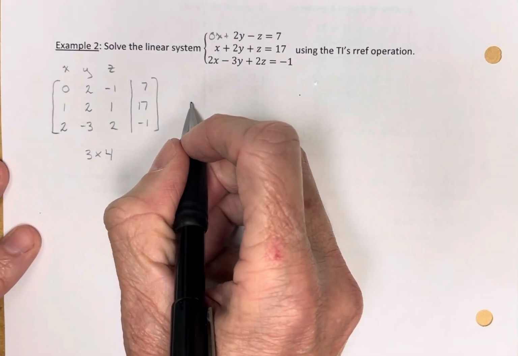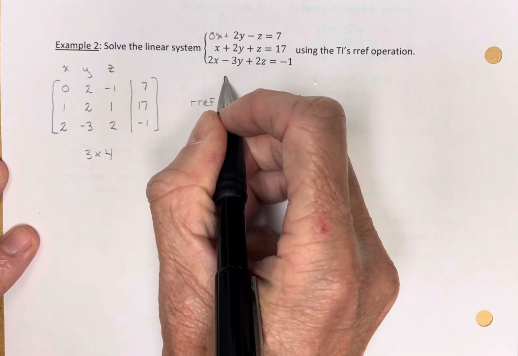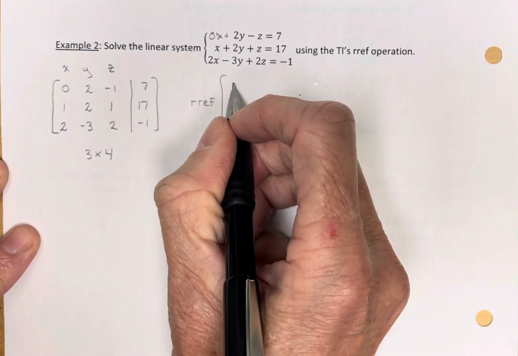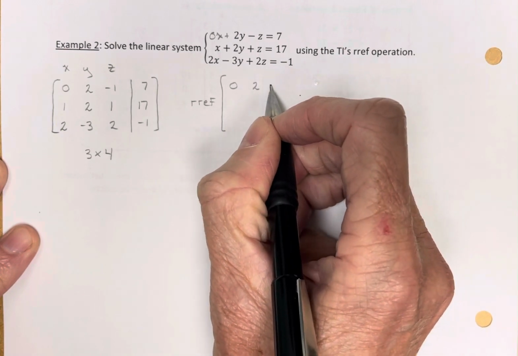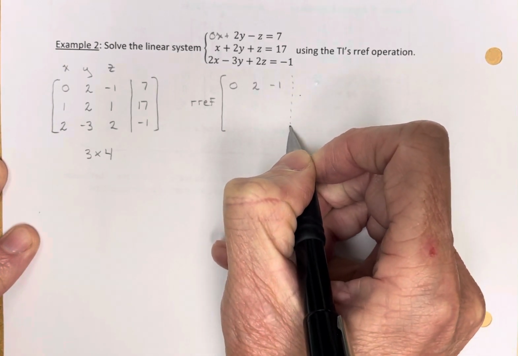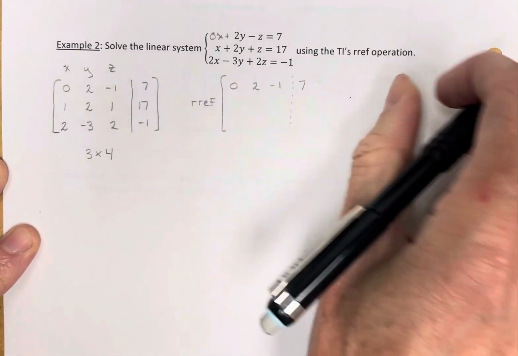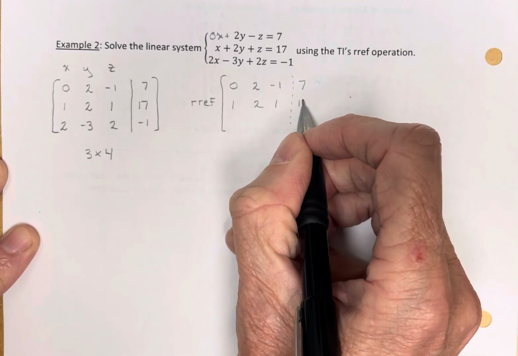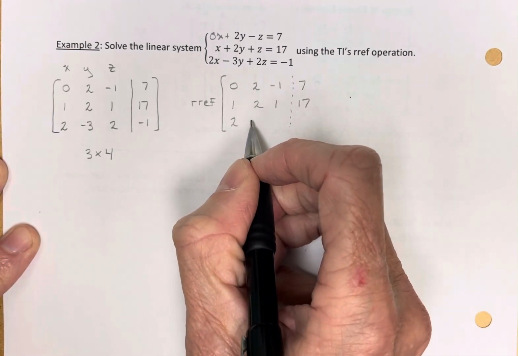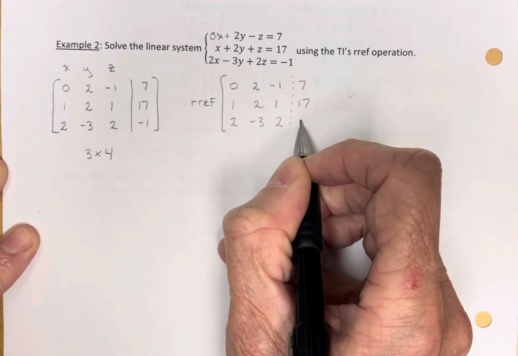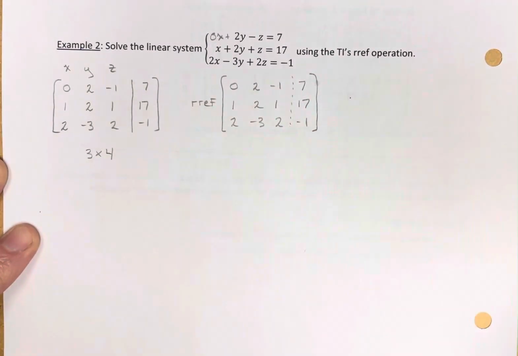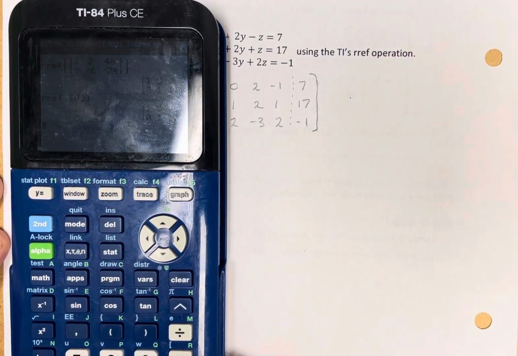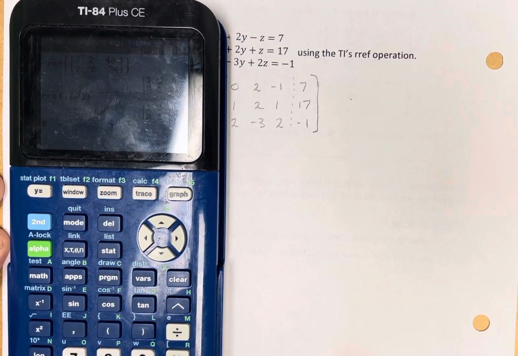All right, so we want to rref, reduce row echelon form, this matrix, and I'm going to rewrite it again, only this time I'm going to include a dashed line because there's not a solid line, and it just helps me to see it visually. So 1, 2, 1, and then 17, and then 2, -3, 2, and -1. All right, I'm going to do this 2 different ways. So I'll put my calculator out here. I'll do it my shortcut way, and then a long cut, as my father would say. We'll do a longer way.